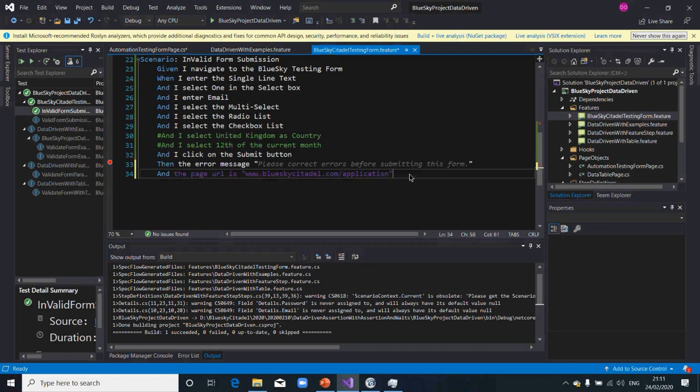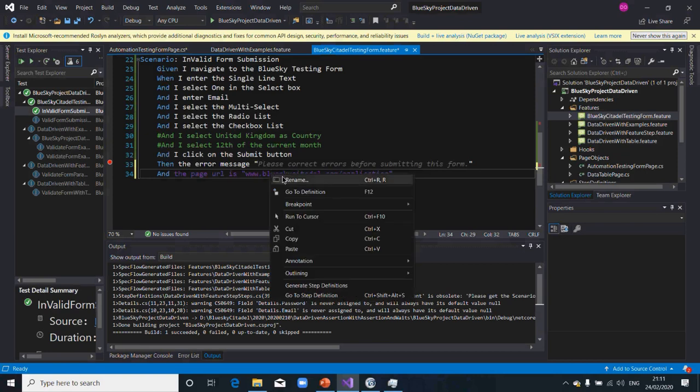I just want it to fail, because we just want to confirm that the page we are on equals that HTTP. And I'm passing this as a parameter, so that's another way to do it.